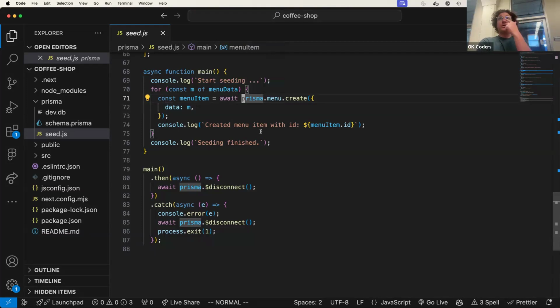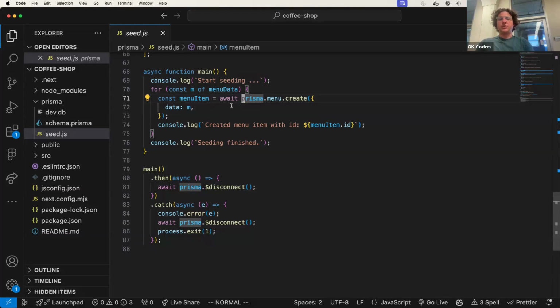Since this is a real database, it's going to send a query to the database to perform the action that we want. If it's deployed in production, your backend server is going to talk over the internet to your database. When you think about a real application, you've got your client, your browser, your server, and your database. All three talk to each other over the internet. Your front end talks to your back end, and then your back end talks to your database. So it's a promise, and we have to await it.